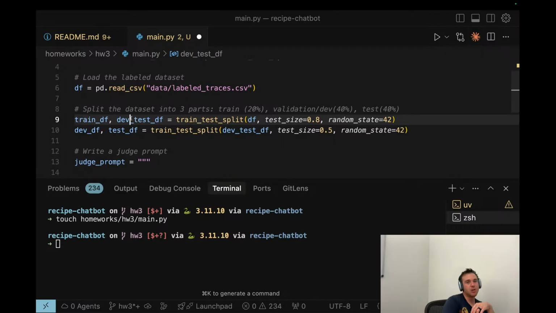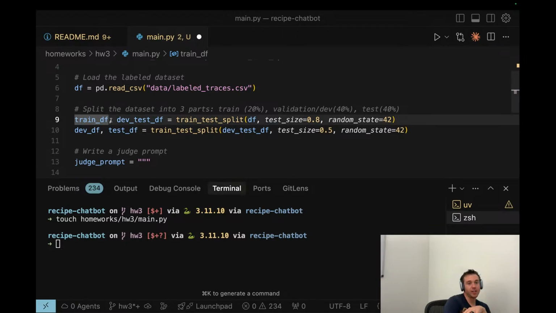Then we'll basically be looking at how the model performs on the dev set and make changes to ensure that we are improving against this. And then after we've done all of our iteration, we do a final measurement against the test data frame. And the reason you want to do that is somewhat for the same reasons that we don't want leakage of the test data coming into the prompt.